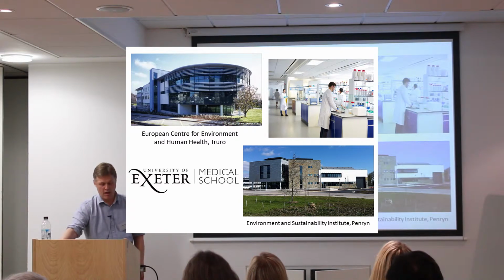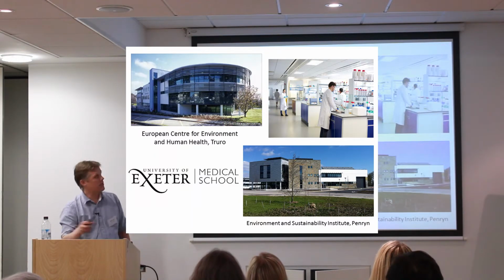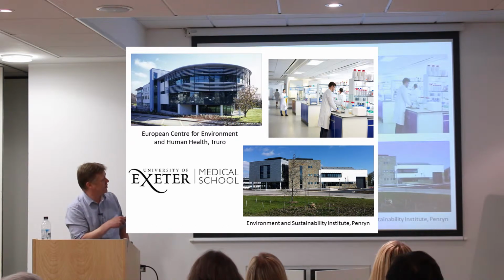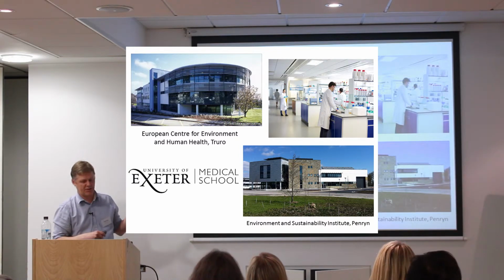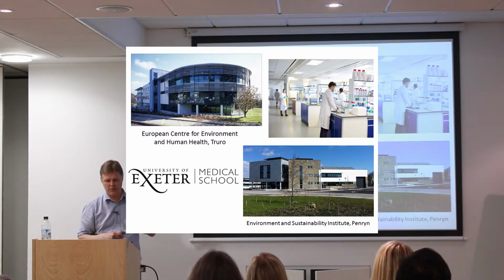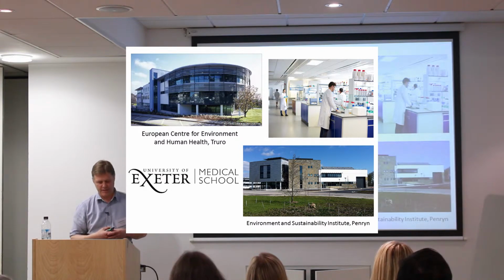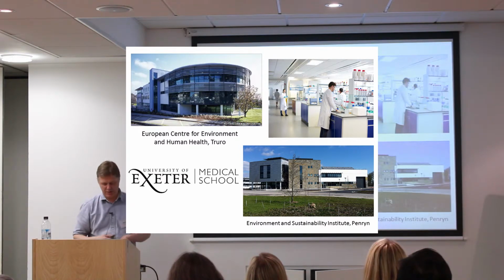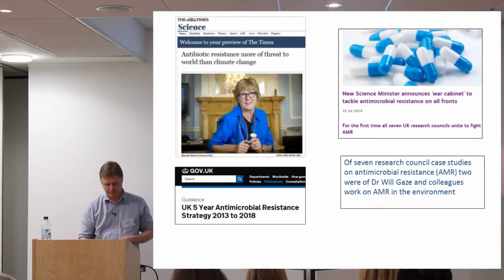So I work for the University of Exeter Medical School, which has a base in Truro, the European Centre for Environment and Human Health, and actually near Falmouth on the Penryn campus. There's about 2,500 undergraduates. It's a big centre for evolutionary biology and ecology, and this is the Environment and Sustainability Institute where I have my laboratory.